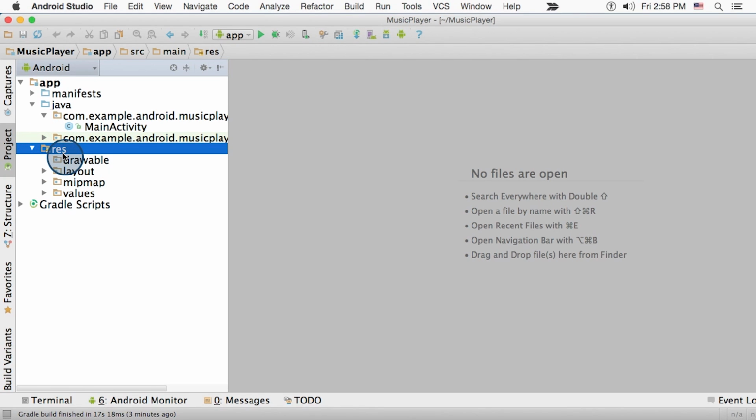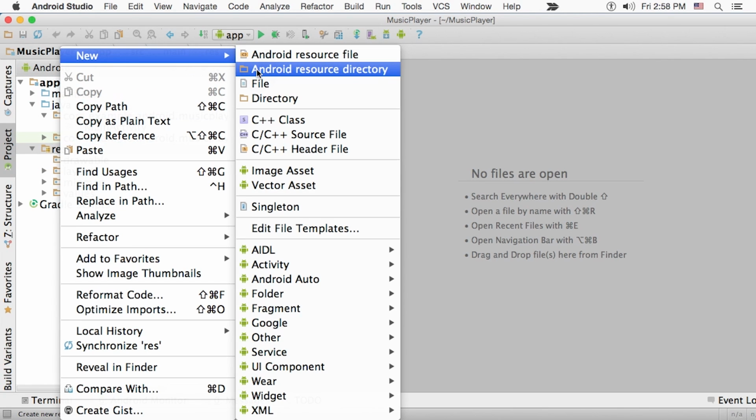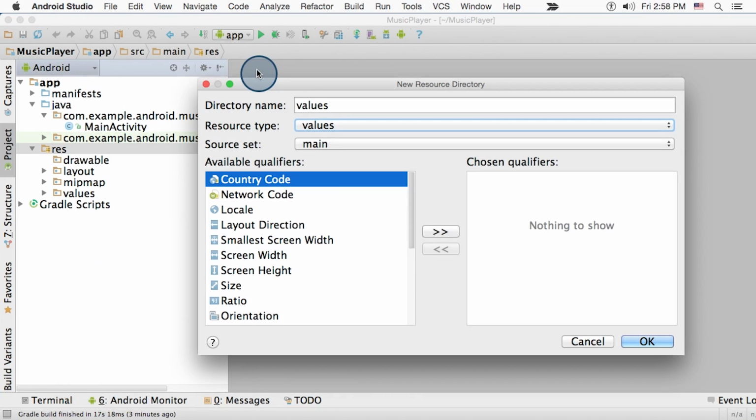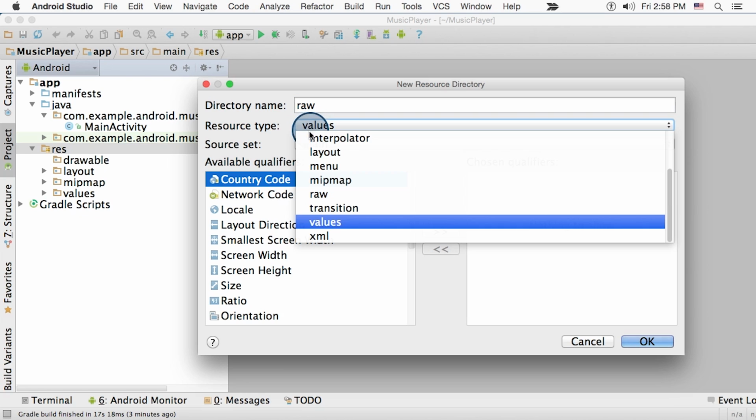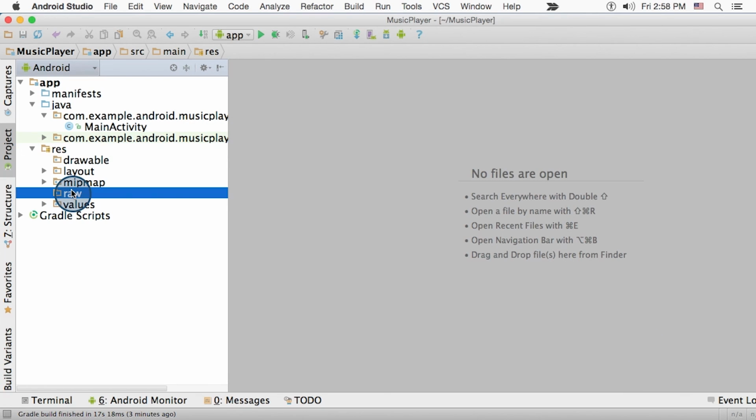To create the RAW folder, within the Project Structure tab of your app, right-click on the res folder, go to New, and select Android Resource Directory. Then name the new directory RAW, R-A-W, and choose its resource type to be RAW as well, and then hit OK. Then you can copy and paste the song file into this RAW folder. Our MP3 file is a pre-encoded file that needs to be processed as is, or RAW. For a more detailed description on resource folders, check out the Providing Resources article in the notes below the quiz.